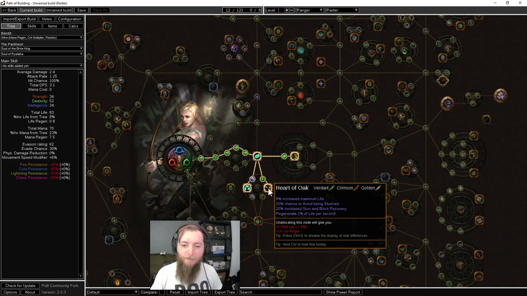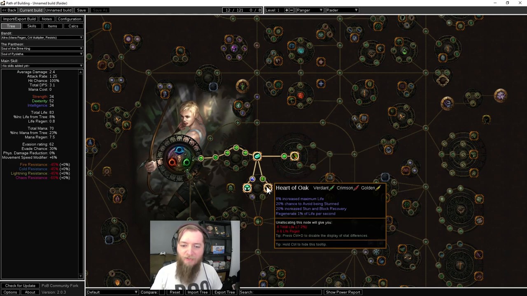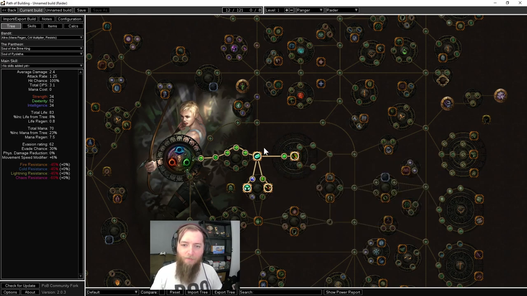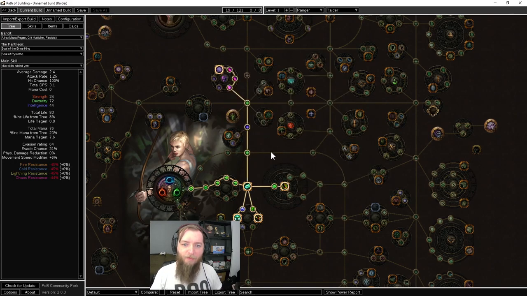I get Primal Spirit, then getting Heart of Oak is really nice for stuns early. And Aspect of the Eagle's damage. So from this point, I'm going to go up and get Chaos Dot Multi here.